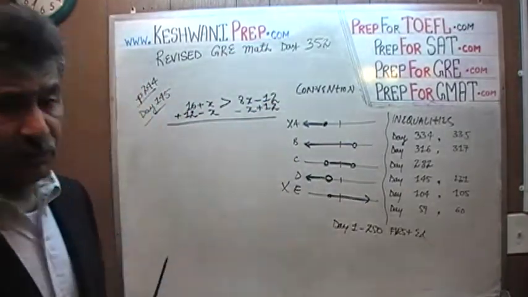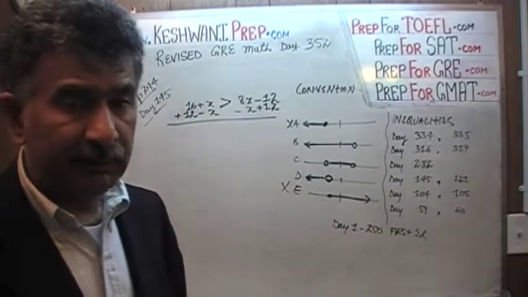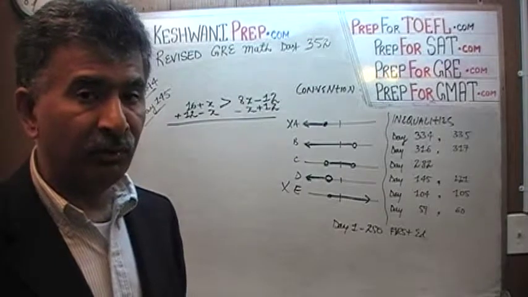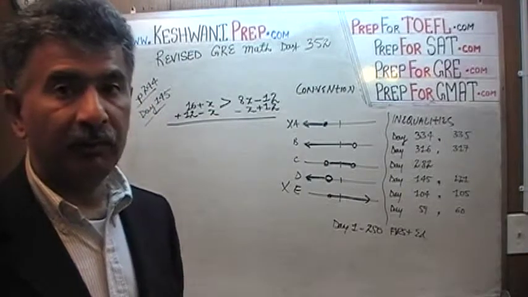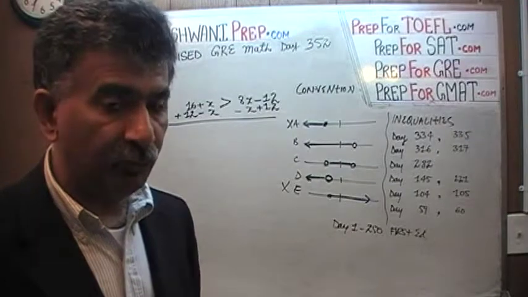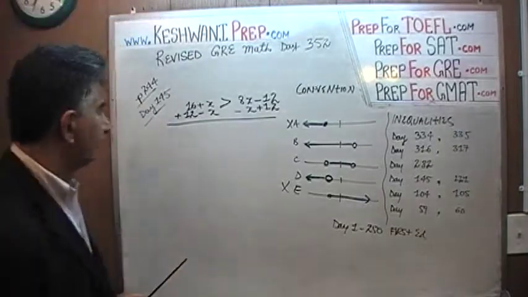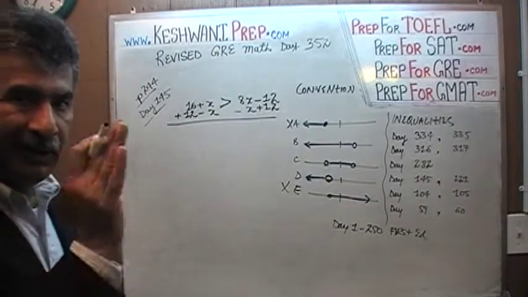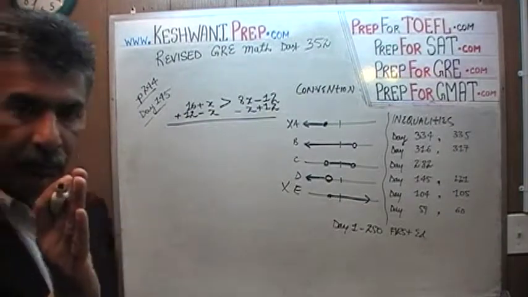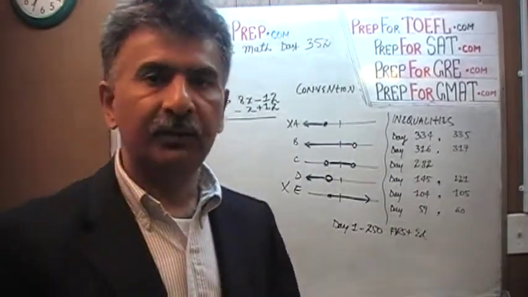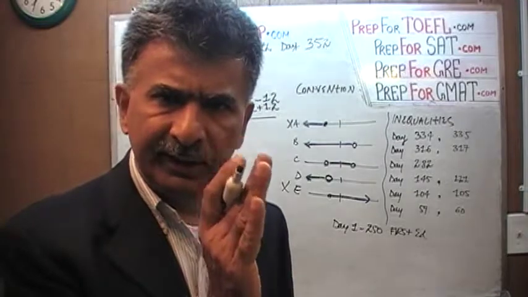We will have to switch the direction of the inequality somewhere down the road, but not in the manner that we would have had to do earlier if we were to divide both sides by a negative number. But here we will have to switch the direction. You'll see it in a second. Well, we don't have to switch the direction, but it will make it easy for us to look at by putting the x on the left hand side. Eventually we'll have to put the x on the left hand side for us to be able to see easily with our eyes, because we are used to seeing the x on the left hand side.